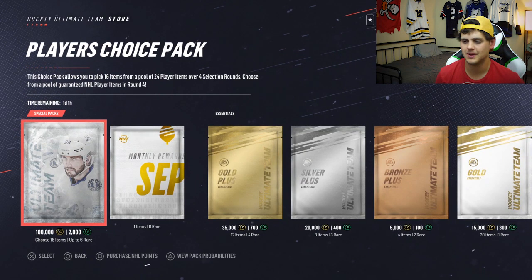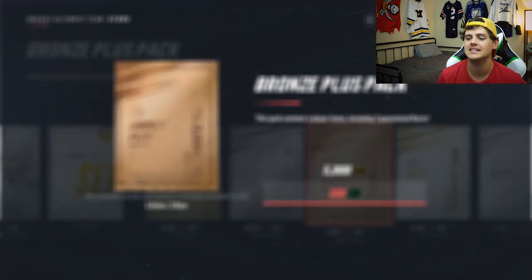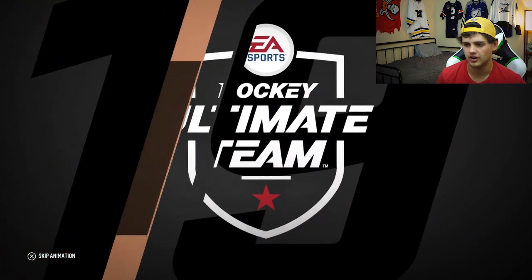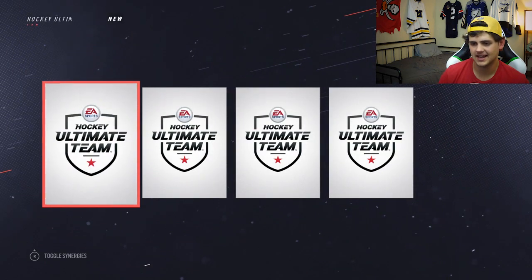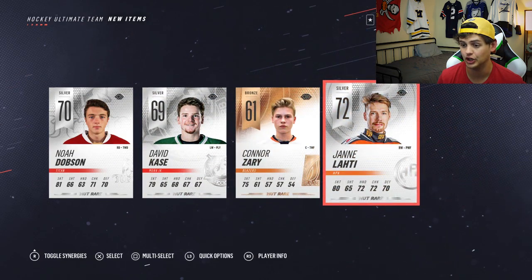We got a bronze plus pack to open and a silver plus pack to open. Hopefully we can find favor in these guys. 4 items, all rare cards. We're not skipping the animation. We're gonna see these guys straight up in the pack. Not looking good. All right, silver plus pack, here we go.